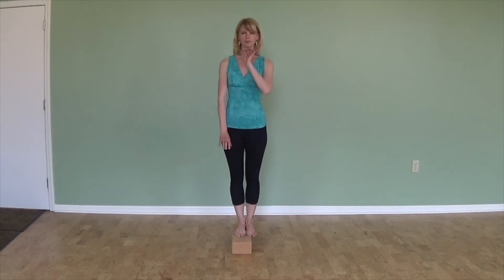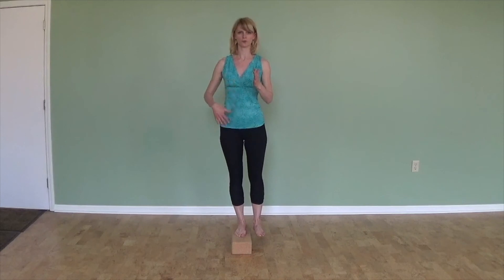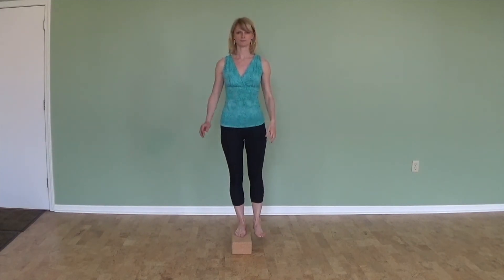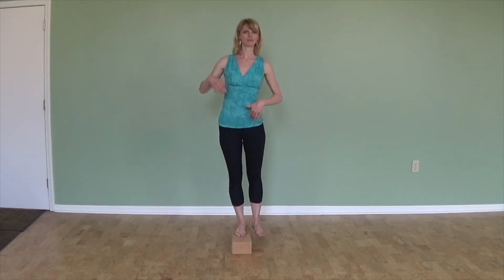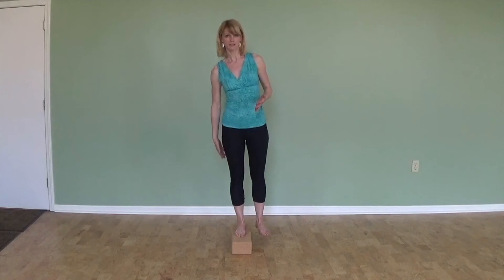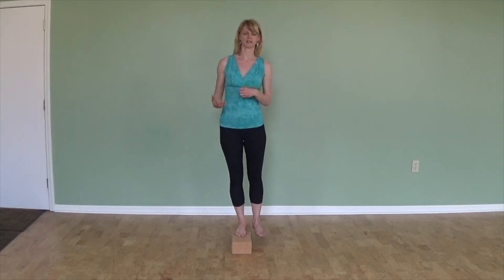Now the moment when you lift the free foot away is really crucial, so be careful. Don't lean out. Your knees are straight — not locked, not bent — and you're not rotating your body. I feel on this side my body wants to turn, so I'm focusing on pulling the free hip bone forward. You might feel this exercise in any of the parts I mentioned: your butt, hamstrings, backs of the legs, thigh, calf, foot, ankle — it works everything. Where you feel it most may be the area where you're particularly weak.